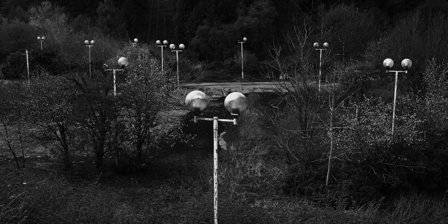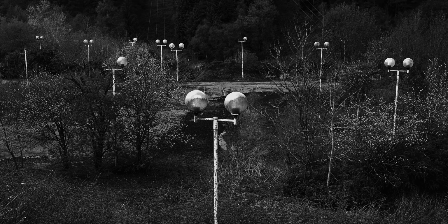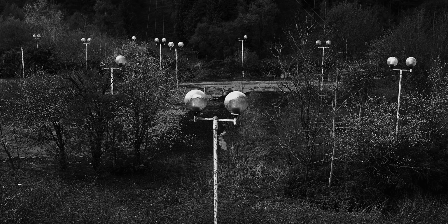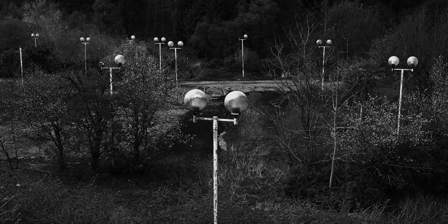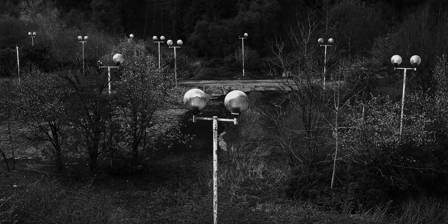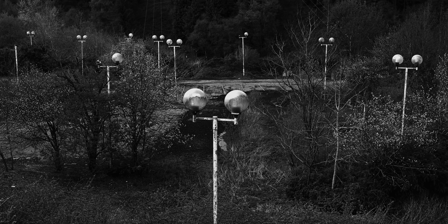And also, one of the things that I love about working with black and white film is even when the light isn't dramatic, you can still look in the environment for these contrasting elements like the light post against the dark backdrop in this image, and it still allows you to create something that has some depth to it.